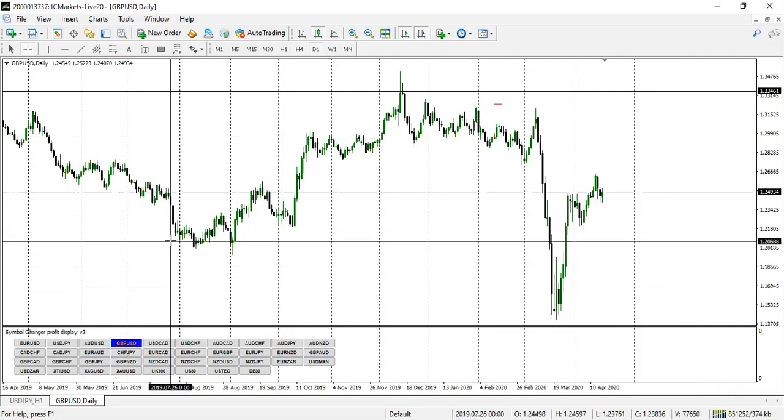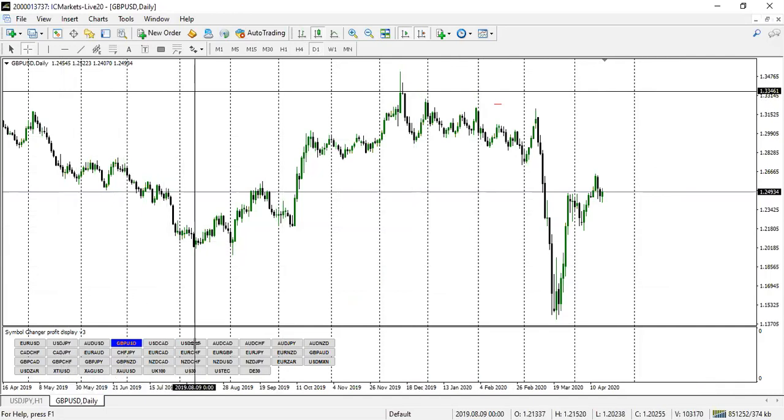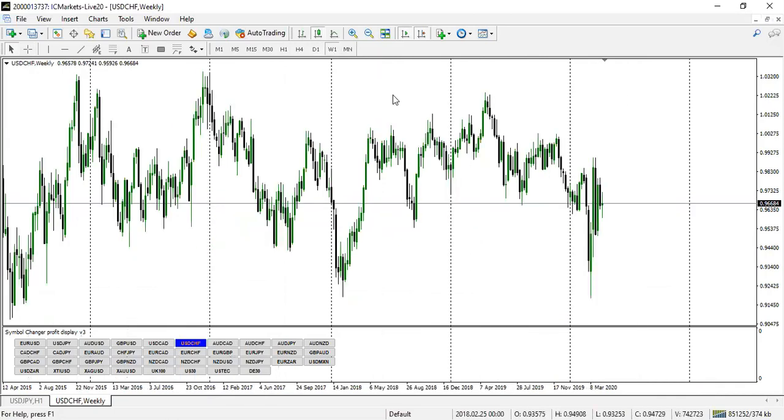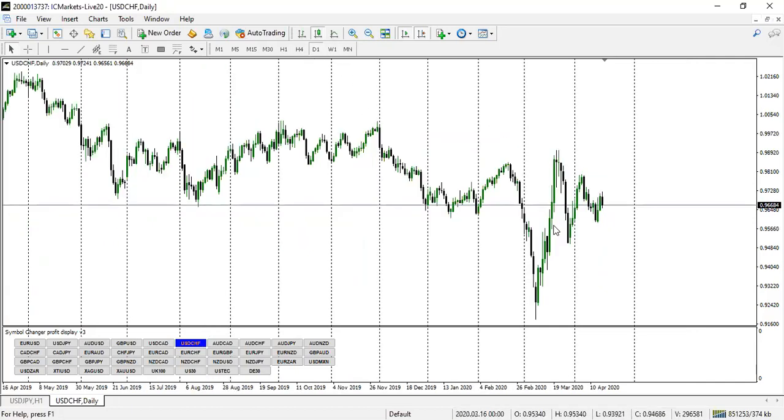Right. So let's look at USDCHF. What are we expecting on this pair on the weekly time frame? I'm still bullish on the weekly time frame, right? It was creating a lower high, a lower low, a lower high, a lower low, then broke market structure. Then on the daily time frame, we also have the pattern there. It came back to retest this order block, then failed to make a high.